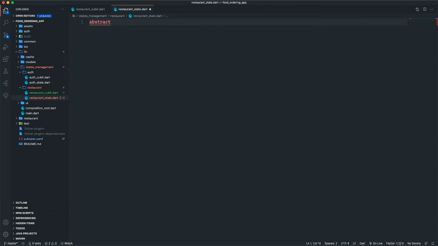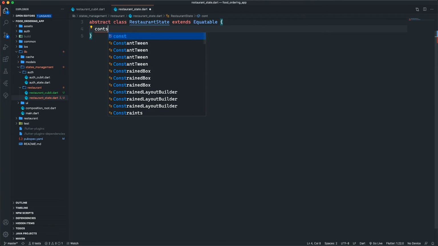So we have a few states that we will handle here. And I'm going to make this extend Equatable so that we can have value or operator comparison between states.